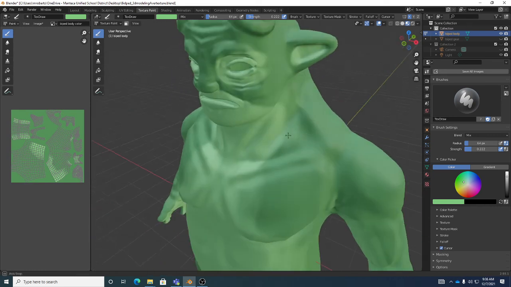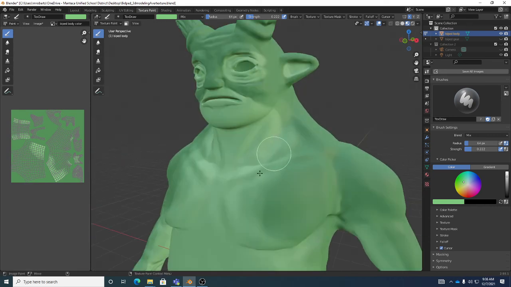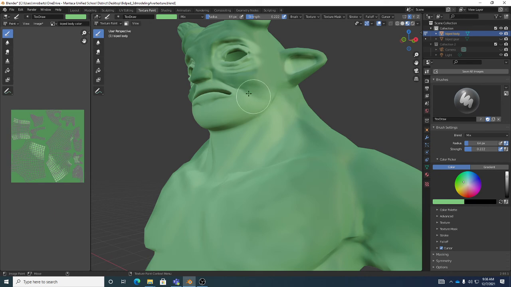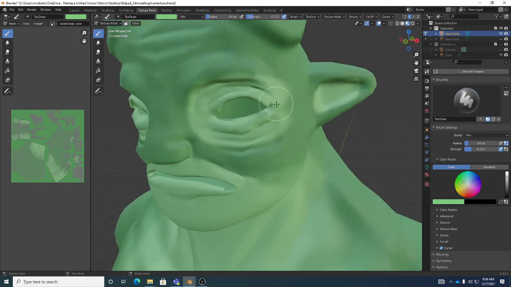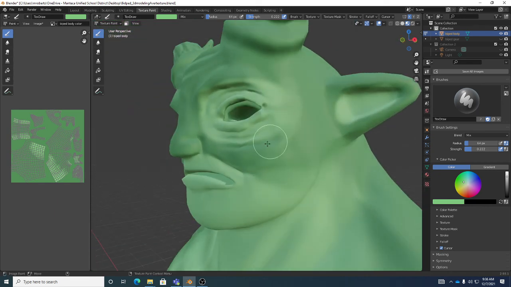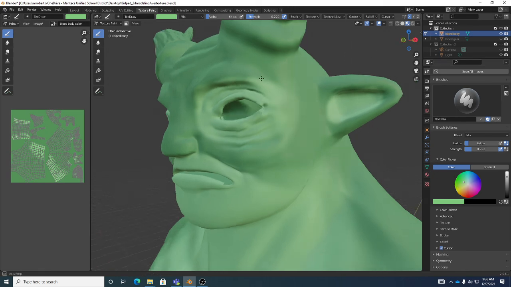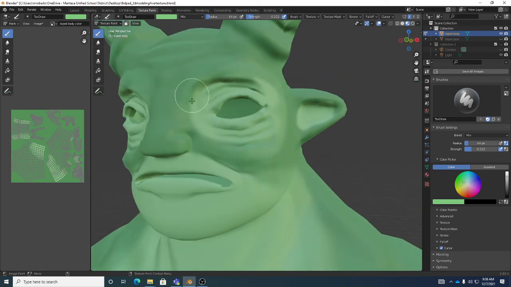So this could be a great way to get a quick base color on the model, but then also do a nice little bit of fading, right? Provide a nicer, cleaner, more subtle transition to the rest of the model. And that's just the same color. I just turn down the strength of the brush, right? I just turn down the strength of the brush.